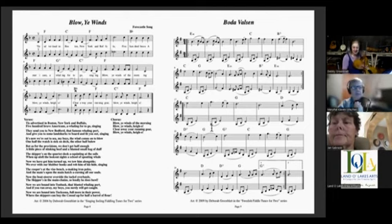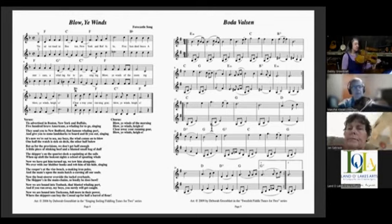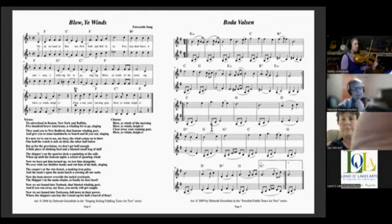2 minutes. Tune like that. It's just luscious. Lots of good opportunities for double stops if you're feeling brave.